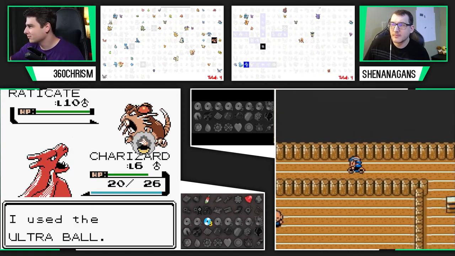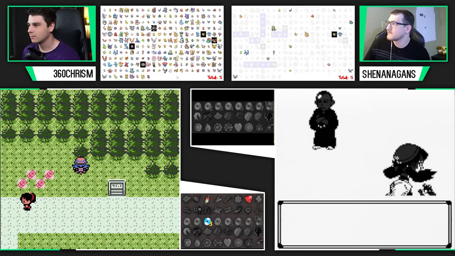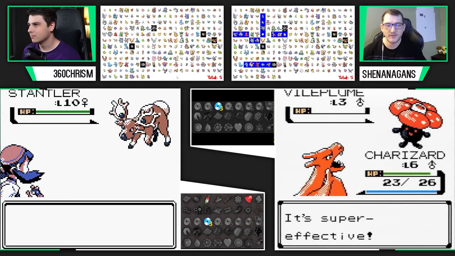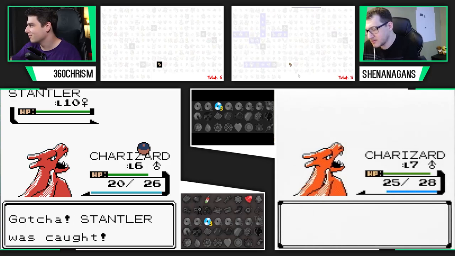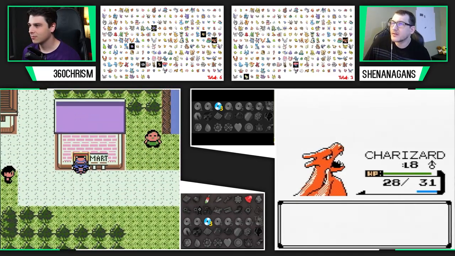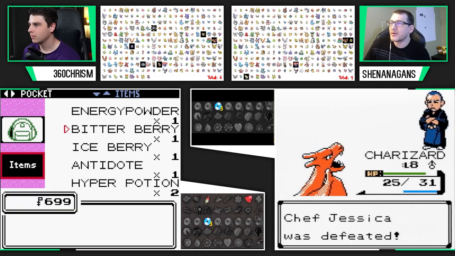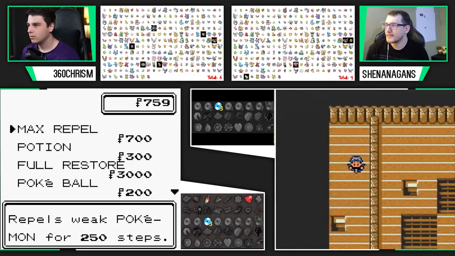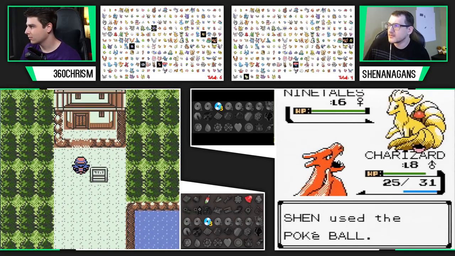Ready, Kate? Are we actually catching right now? Alright, Kate missed. Did I not mark Abra? Stantler missed. Okay. Oh, I never marked Abra for myself. Man, that Charizard Abra 2 ship that I almost had. So close. Chris, Ninetales. Miss.